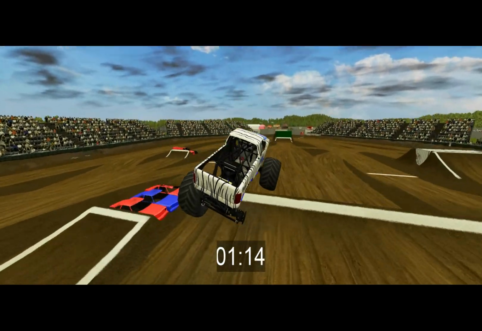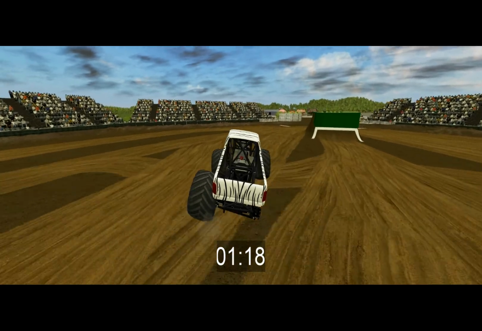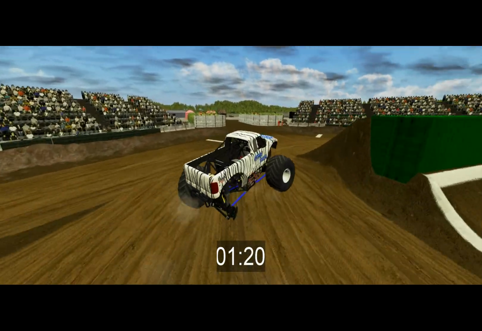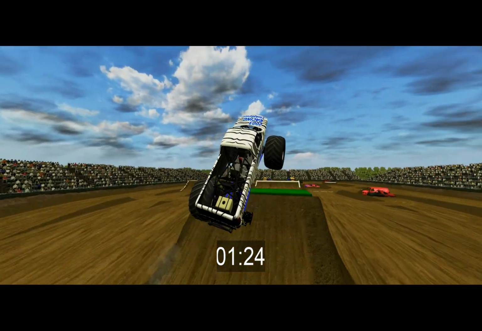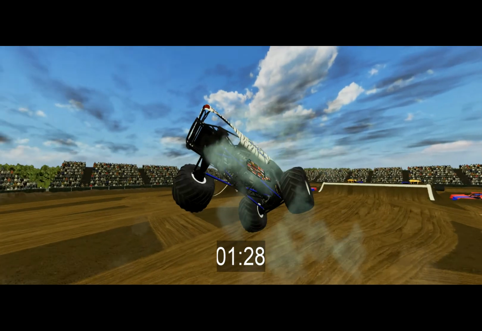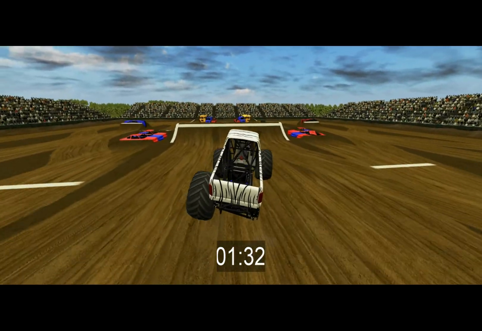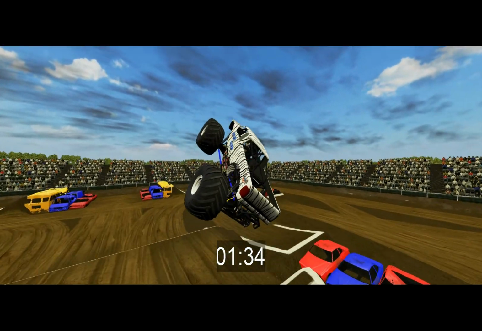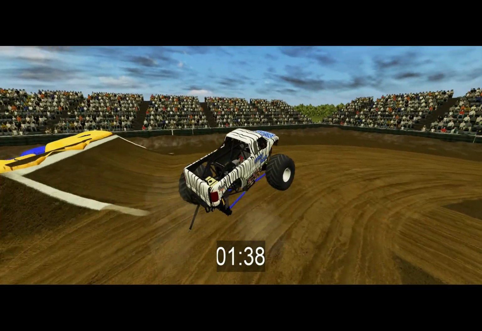Up the center obstacle, clips the back end of it. Getting himself turned around, looks like he's going to go for this center ramp here. Up he goes, lands it sideways, and will save it. Nice save there from Little Tiger. Up he goes over the center obstacle, and breaking what's left of the wheel.